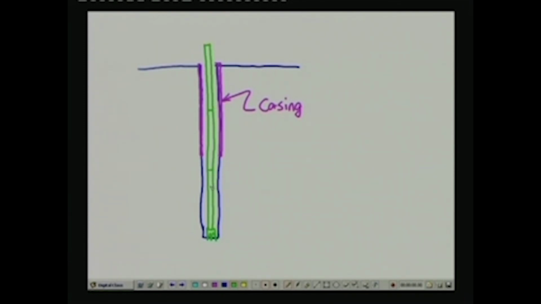So, these are drill rods, and this one here is the drill bit. So, this entire combination goes down in an irregular manner.